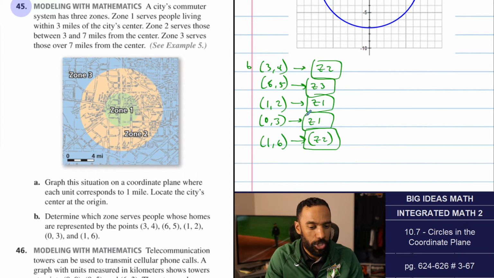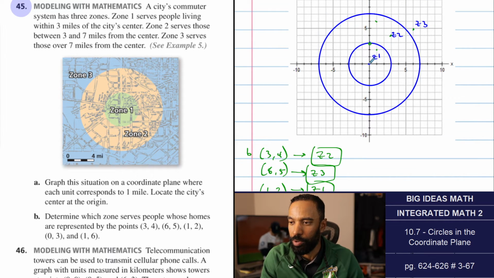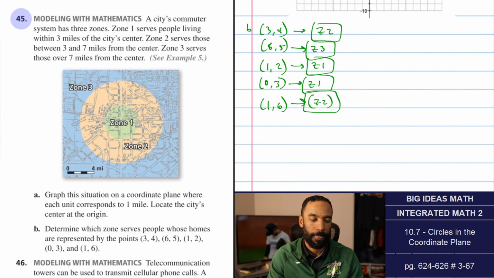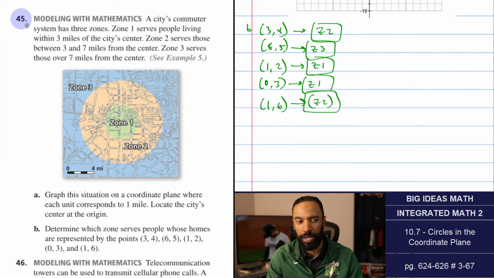So on the first one, that's 5 points. On the first one with 3, 4, never mind. Yeah, that's exactly what I wanted. All right, there's part B. I'm going to pause for a little bit. I got to take care of something, and then I'll be back with this.